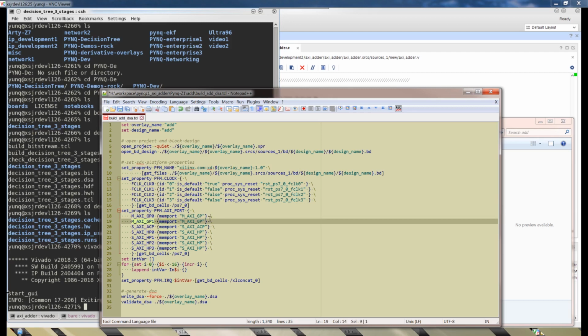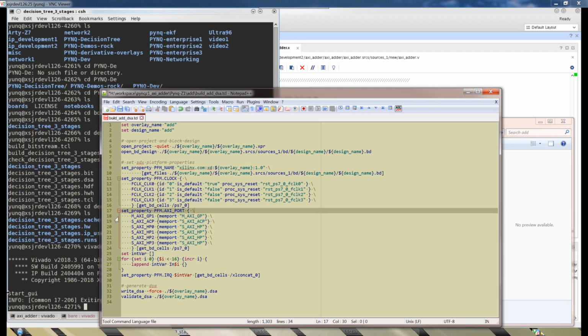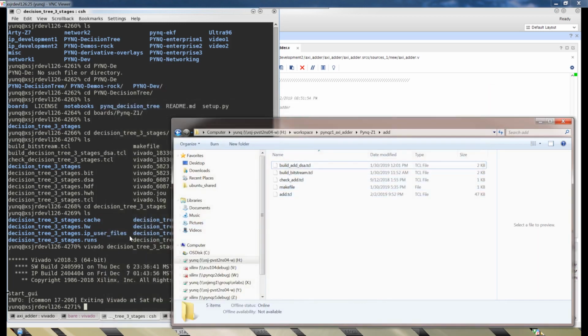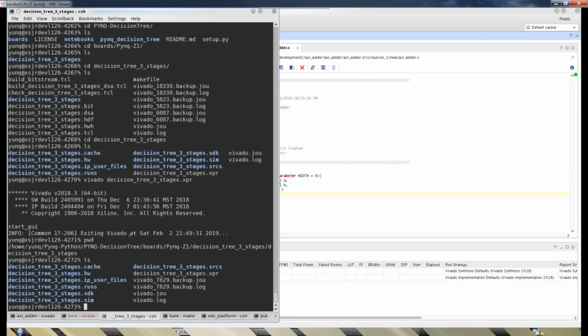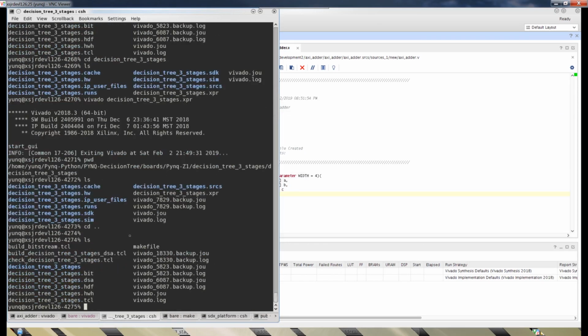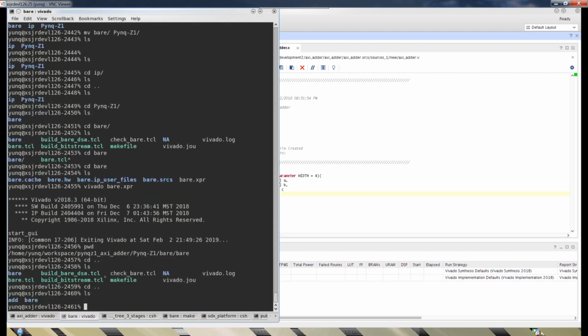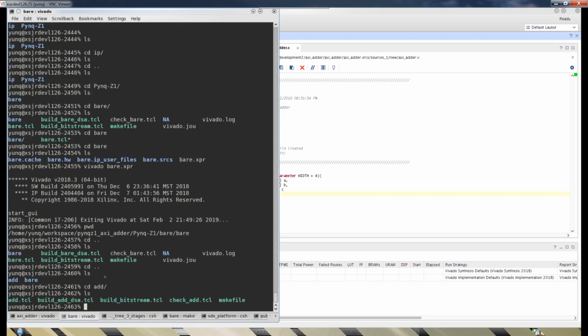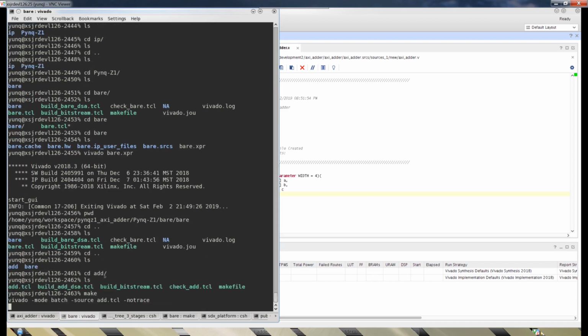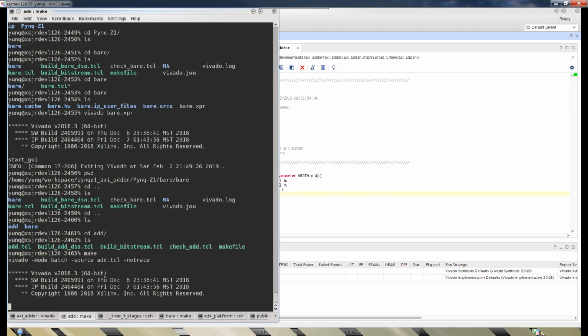MXE GP0 is not exposed anymore, so we can remove that. GP1 is fine. Everything else is fine. Hopefully this will work. It's pretty simple, huh? Fingers crossed, this one should work fine to create a new overlay with my IP in it.